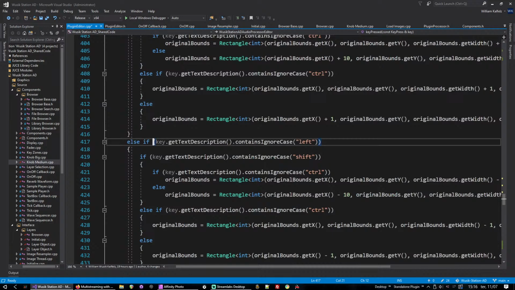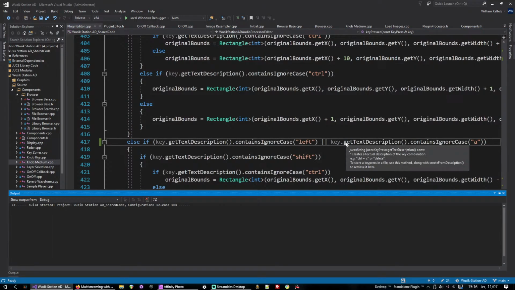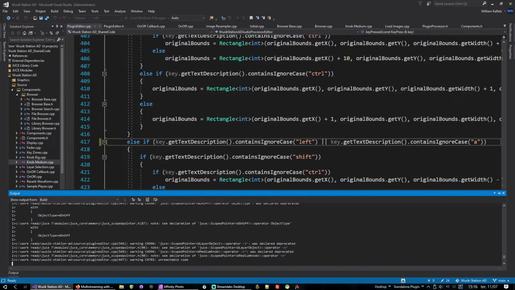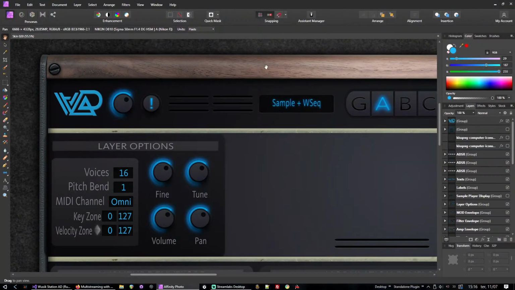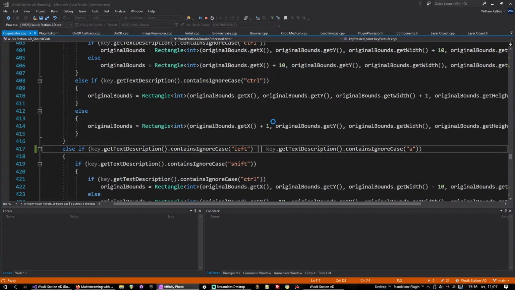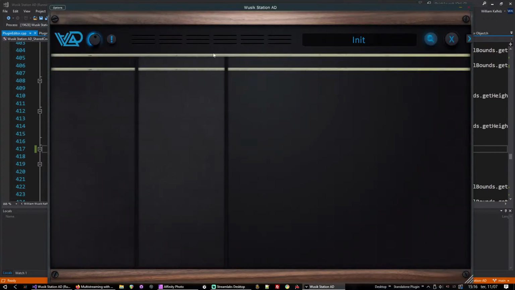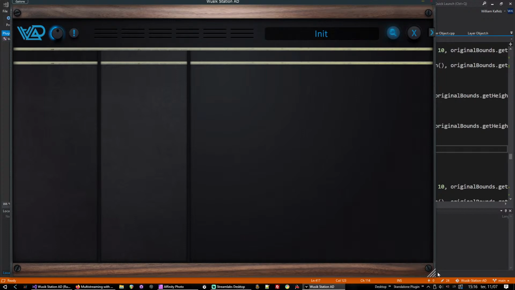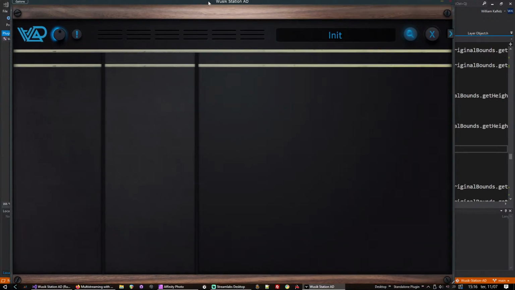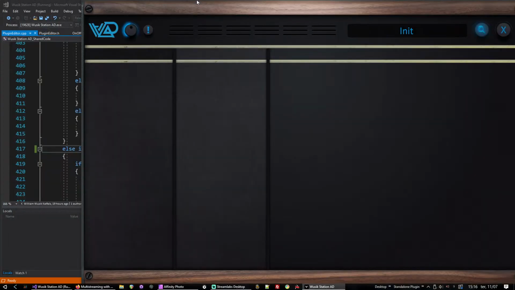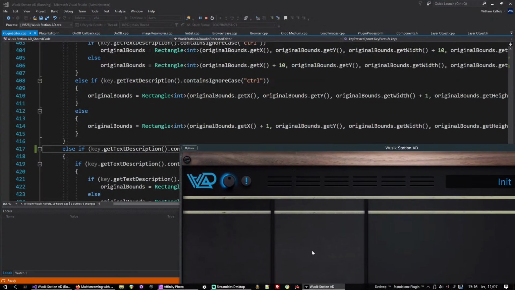Then I can change everything to the right place. Left A. Let me try to make this a bit larger. That's not so much, but at least helps a bit. Master volume.